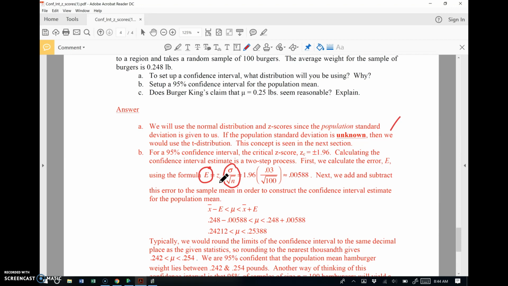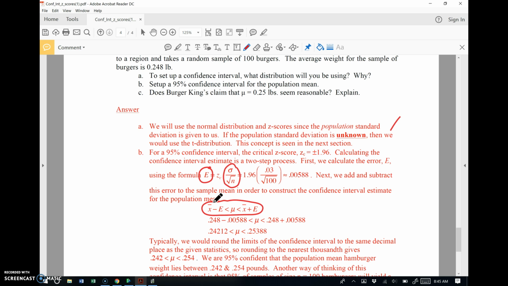And it's a pretty simple calculation. And then you take that error once you have it, and you add it and subtract it to the sample mean. So the actual confidence interval, remember, is found by taking the sample mean and adding and subtracting the error. What this does is it opens a window of opportunity that you feel comfortable stating that this confidence interval lies within. Now, there's lots of interpretations of this, and what we're going to do in the next couple of videos is talk about how most people say this idea and this concept, but the reality of what it actually means. So you'll notice that in the next video or two, we really dive into the meaning of a confidence interval.